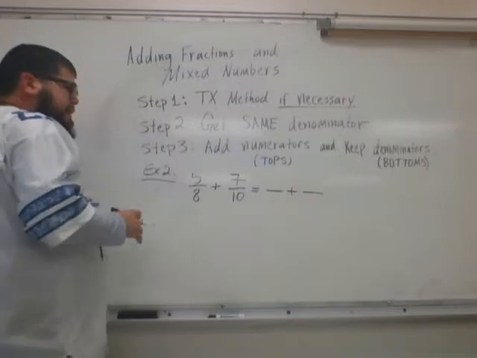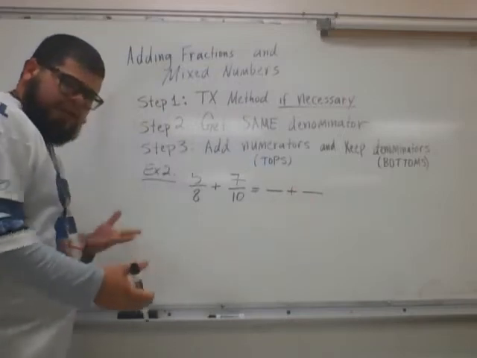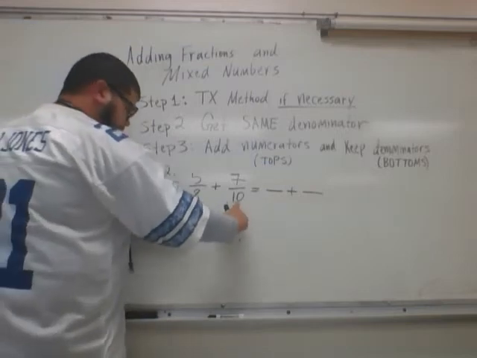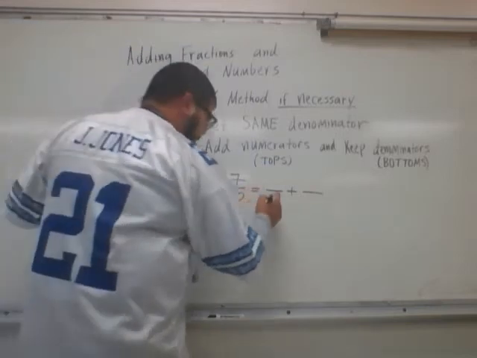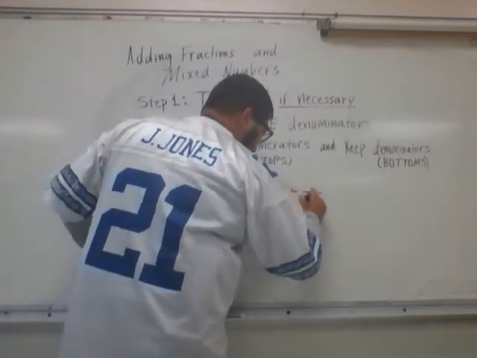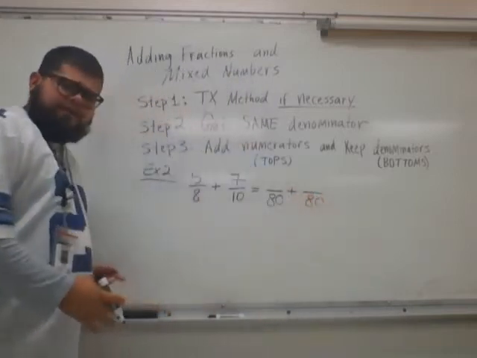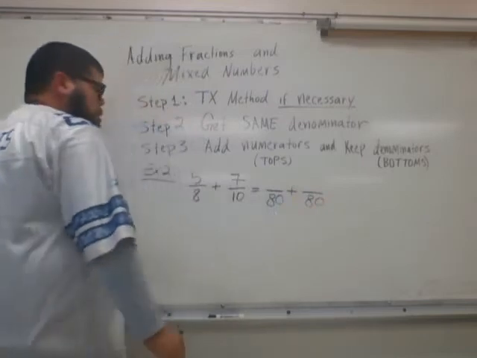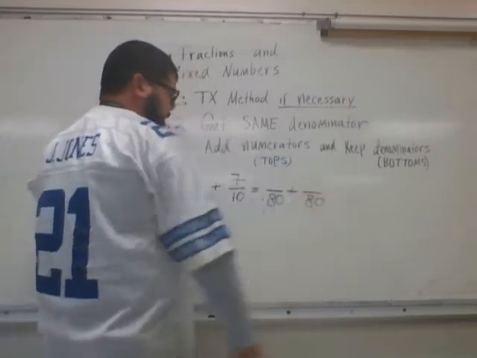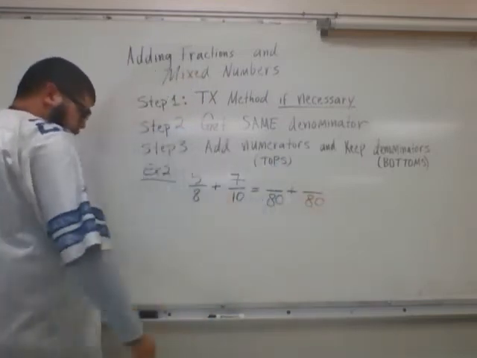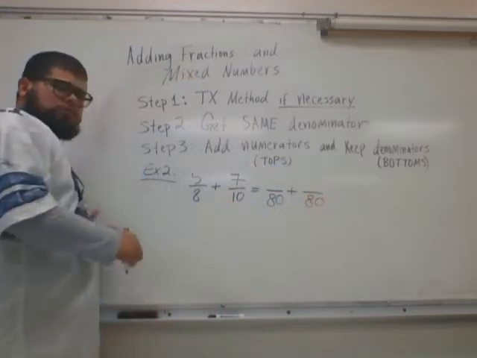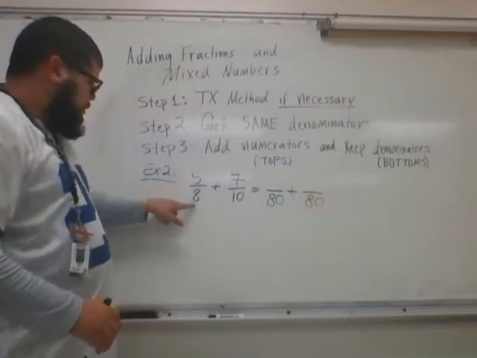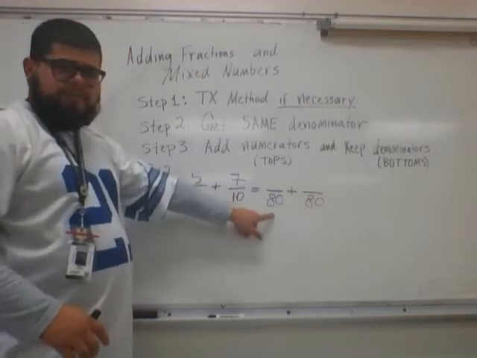So the first way is the easy now, difficult later. Easy now, hard later, right? Easy now means I can just multiply these together. 8 times 10 and I get 80. And that will be my new denominator for my 2 equivalent fractions to these fractions. So I'm trying to get an equivalent fraction of 5/8. Right? And so how do I get 8 to be 80?